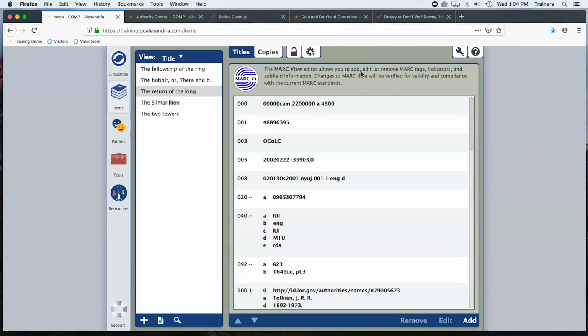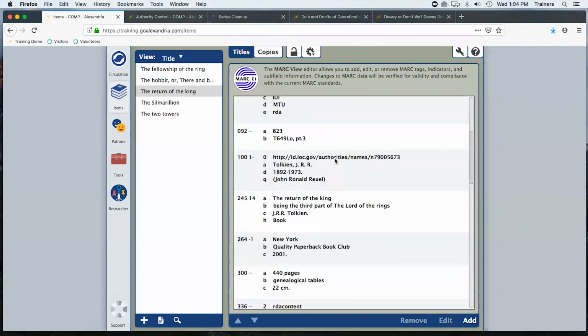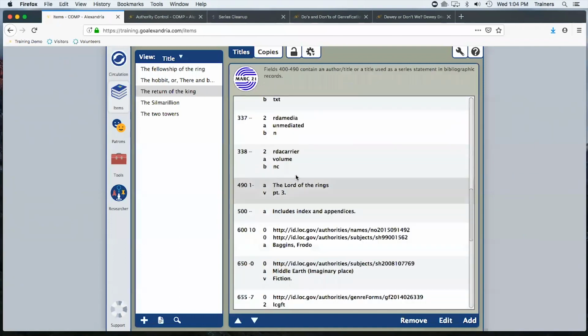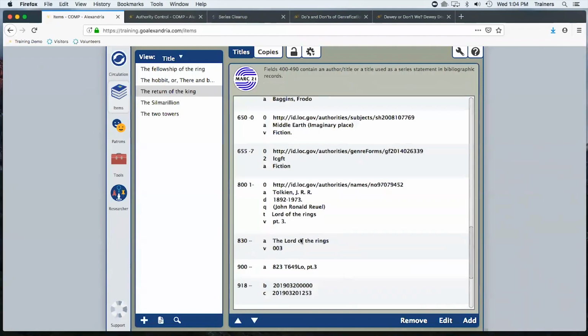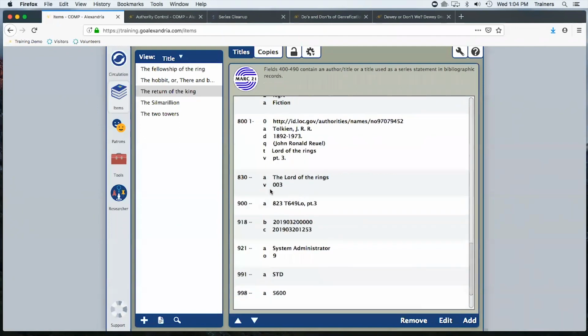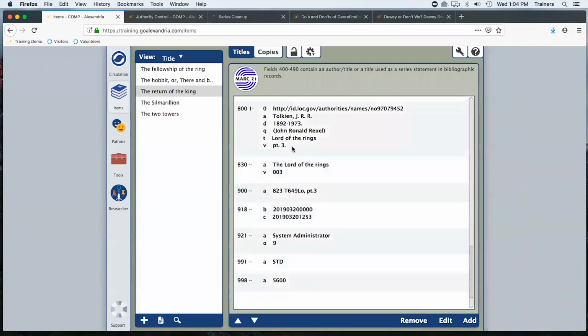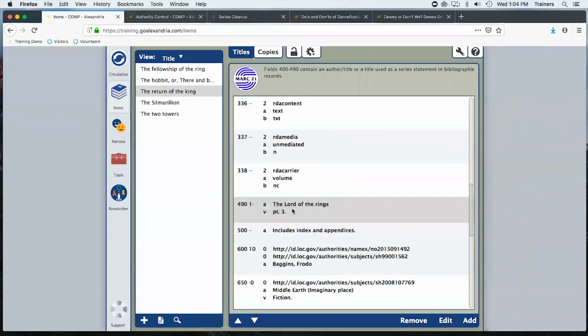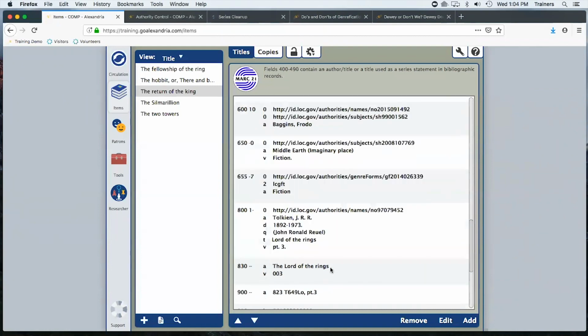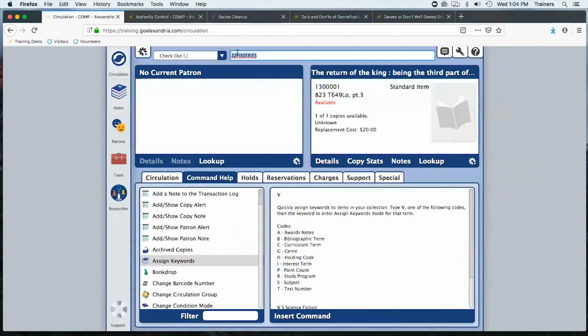So it is essentially just a copy command. It's going to look for this information right here, and it's going to make sure that it is duplicated into this field. Okay, it is a one-to-one. As I mentioned, we did have to do some cleanup. I manually changed the part 3 to say 003 in the item record. But other than that, it is just going to pull from that 490 and duplicate that information into the 830, okay? This is why I say don't worry about how frequently you run it. If you want to do ZZ fix series every day for the next month, you can go ahead and do so, guys. It's not going to cause any problems.